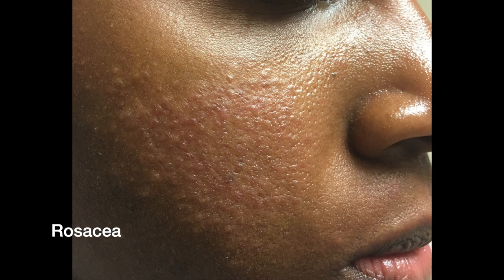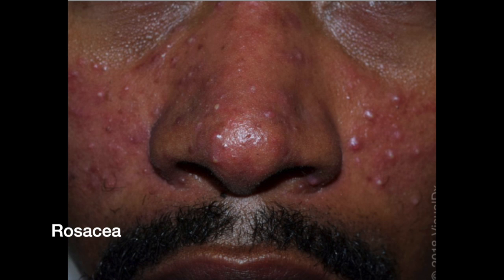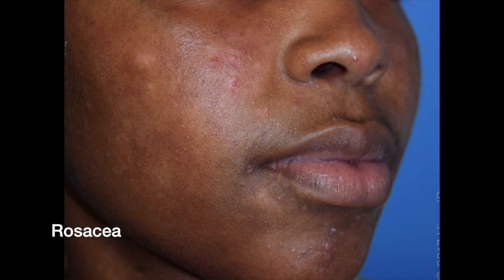All races can be affected by rosacea. It is generally taught that rosacea is more common in people with paler skin types, but this has been questioned because in people with a deeper skin tone it's very easy to miss a diagnosis of rosacea — the redness can be very subtle. So getting a thorough history and always considering rosacea as a possibility is important, as many patients with deeper skin tones might accidentally be misdiagnosed as having acne.